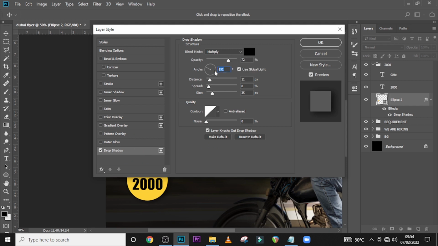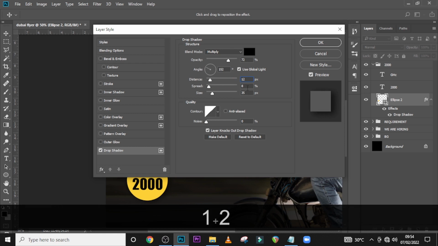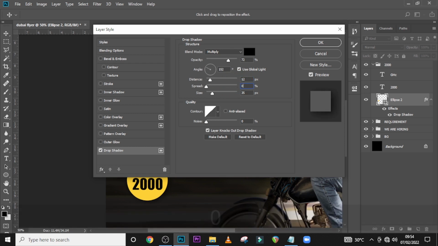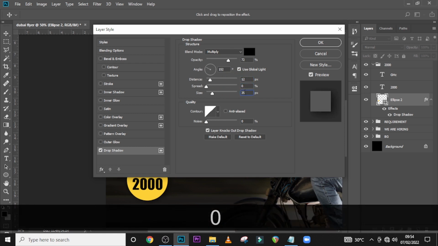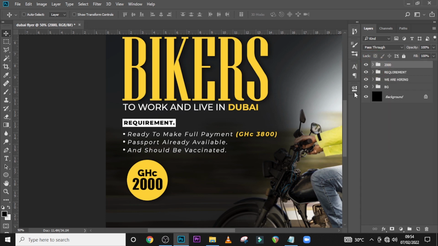And then here the angle 152. Let's set here to 12. Let's set the spread to 0. And let's set here to 32. And then okay. Alright, so it's in there, you can feel it in there, it's subtle, but it works well. And then let's close it.